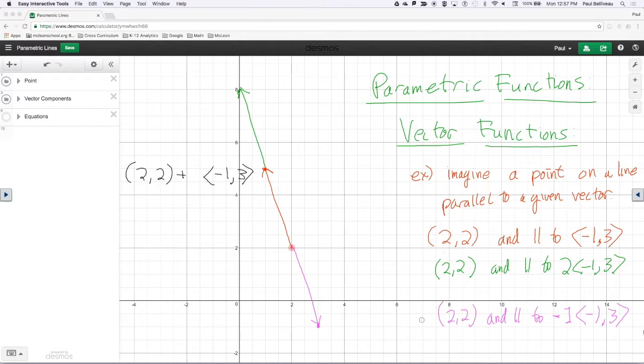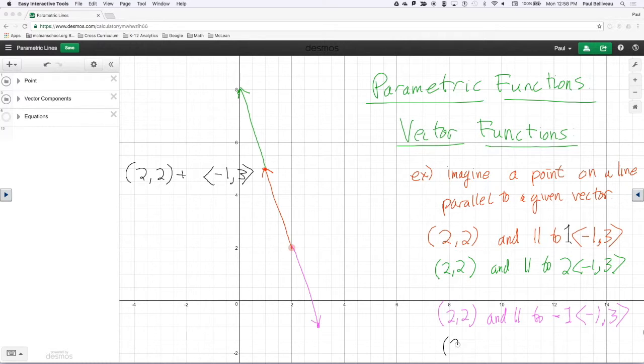But then we also didn't just start at the point and add the vector. We started at the point and added double the vector. We started at the point and added the opposite of the vector. This is understood to be the number 1, correct? 1 times anything? So basically, I started at the point and I added 1 times the vector, then 2 times the vector, then -1 times the vector.